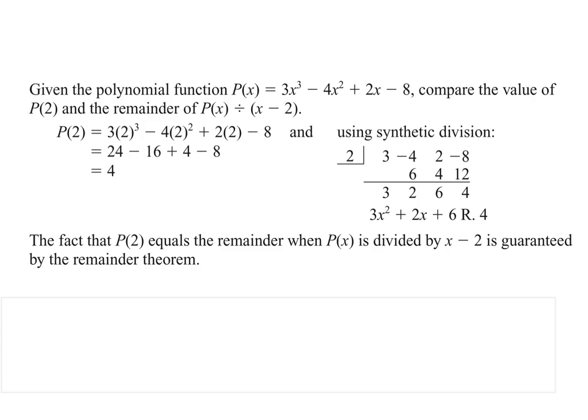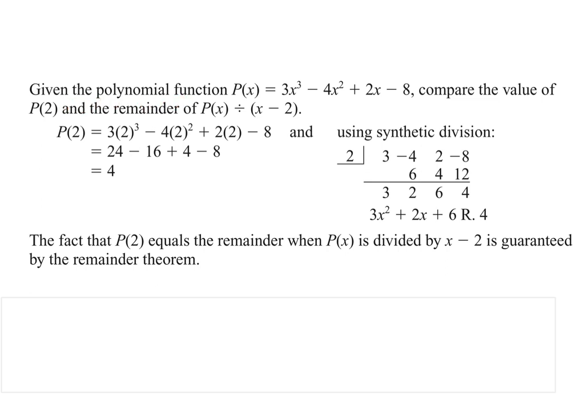In the last section, we learned that if we get a remainder of 0, we know that it is a factor, all right? Just like anything else, if you divide by a number and your remainder is 0, that number is considered a factor of the number that was divided, okay? Something else the remainder tells us. The remainder also tells us what would happen if we were to plug the number in, all right? So let's look at this example.